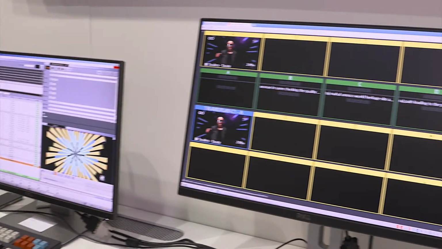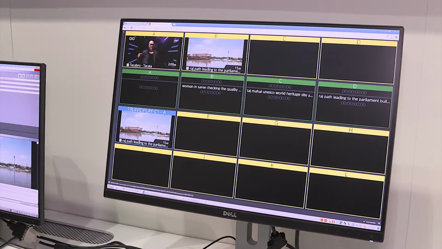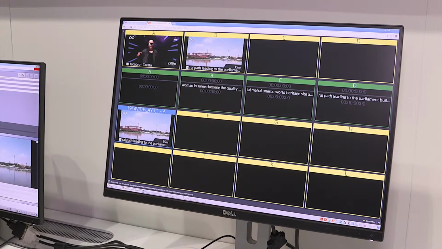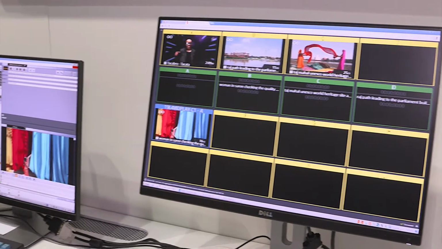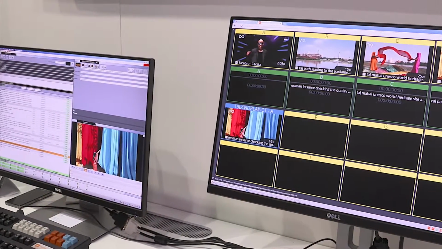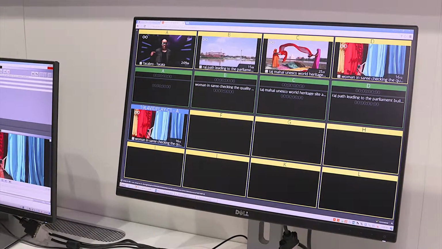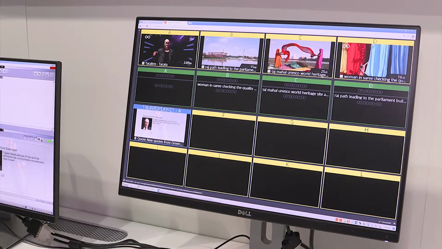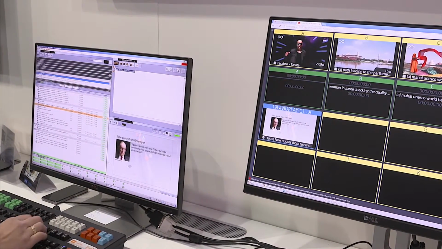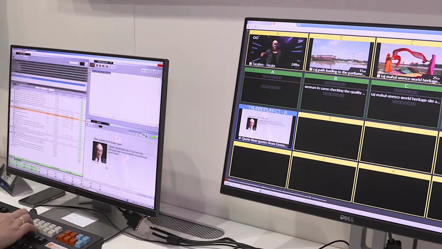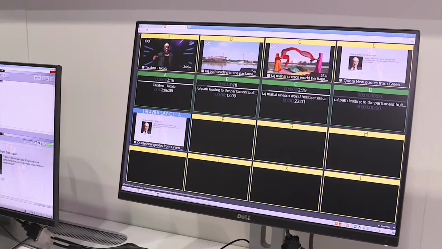These are the things that are going to be prepared. Let's add some more for the different engines. Let's take this one and another one. Now I've prepared 4 different clips. Or maybe we don't want the clip for the last one. Maybe we want the full screen graphic. So let's switch that with a full screen graphic. Now, to play out these on air, I just have to press a single button and everything goes straight on air.